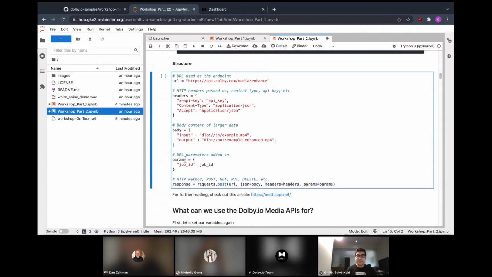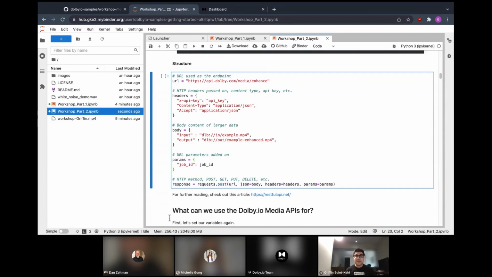The body tends to have the larger data that you're going to be sending over. So we have the input and we have the output, as well as some other customization options. And then we have the URL parameters, which are going to be appended directly into the URL. So the job ID is one that we can just put in directly to the URL, so we have the information directly ready.